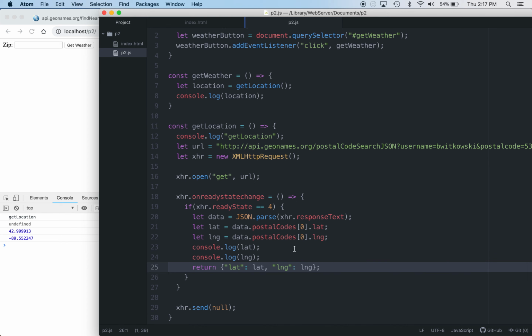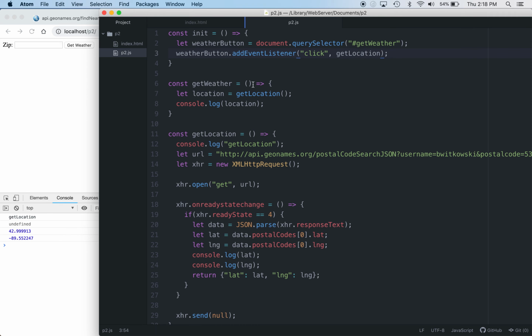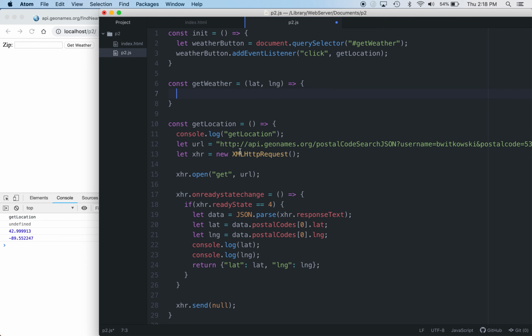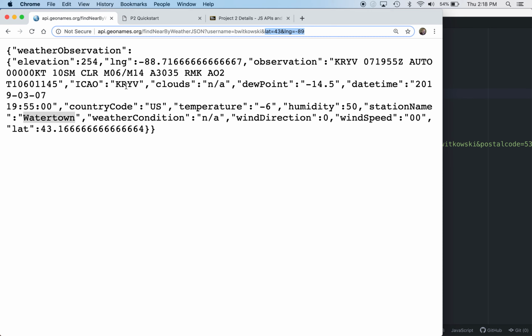Okay, so then what ends up happening is my getWeather, instead of trying to determine the location, I'm going to code this back the way it was. We're going to get the location. My getWeather is going to take 2 parameters, lat and long, and then I'm going to use that to make my next AJAX request to the find nearby weather.